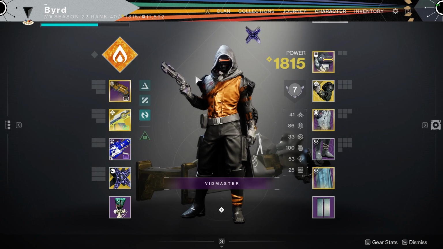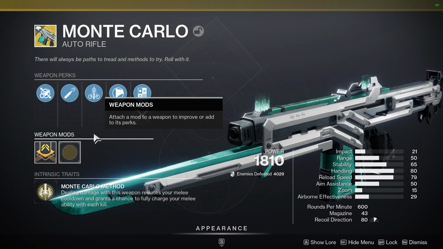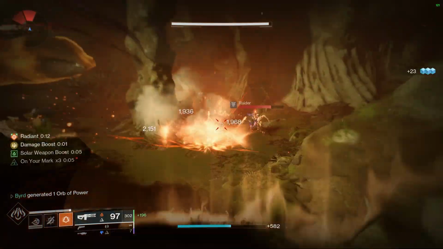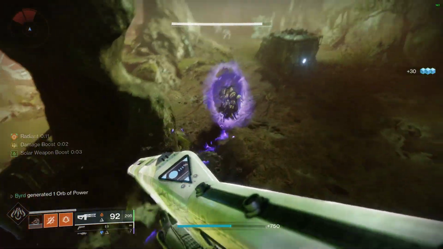Now, as always, I like to give recommendations on other weapons you can use for these different types of setups. First and foremost, Monte Carlo would be a solid one just because you're able to get that knife back almost instantaneously with different uses of it. But at the same time, I think you're able to get it back pretty dang fast already with how we have this build set up, so that you can do just a little bit more damage instead.